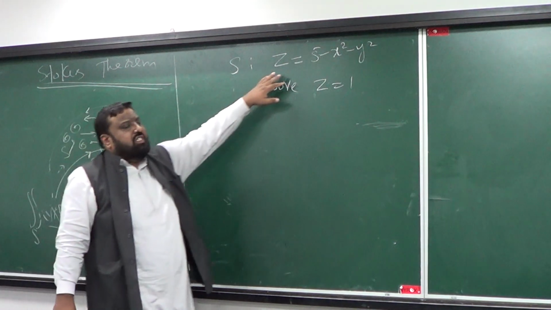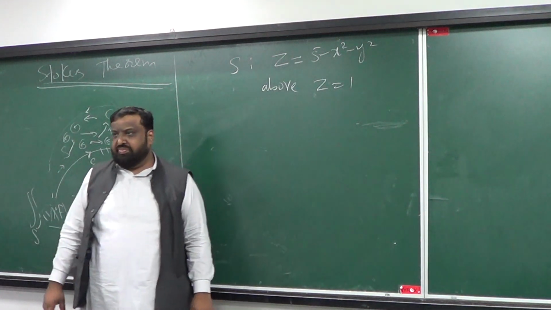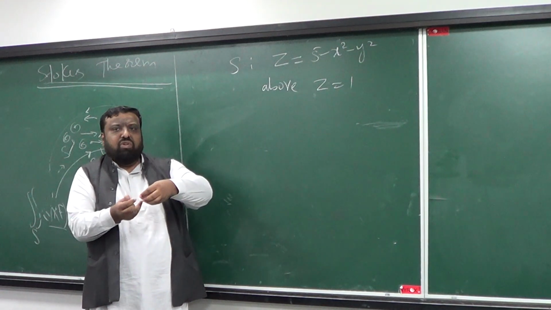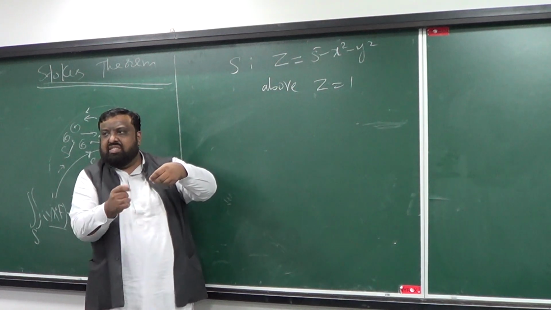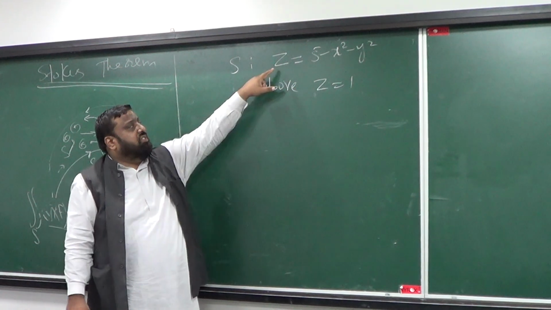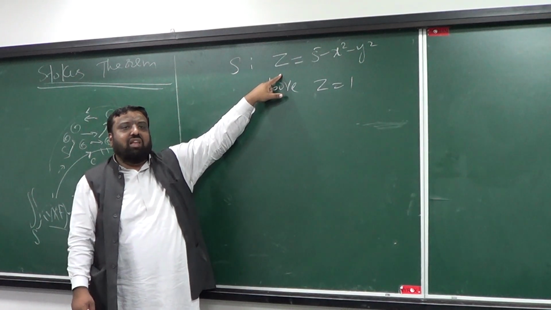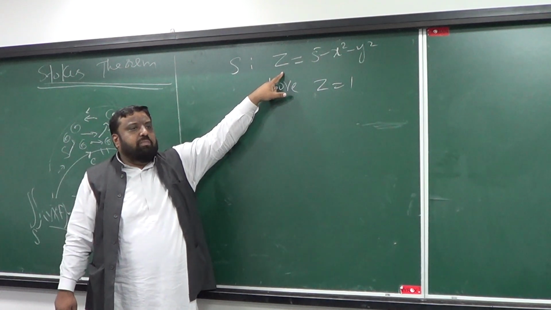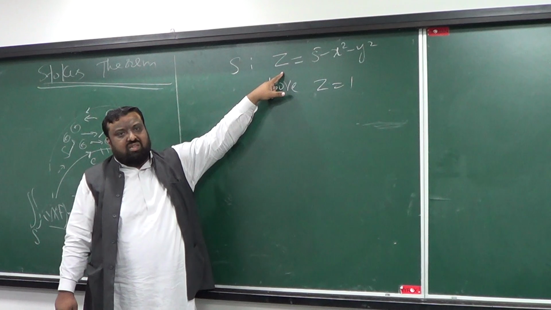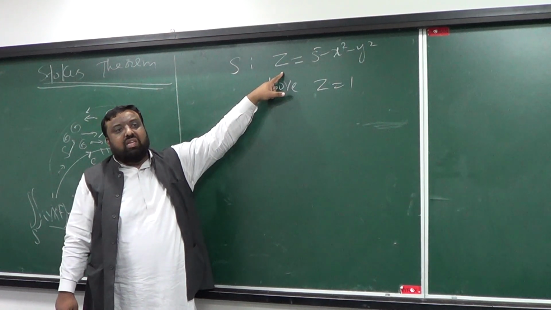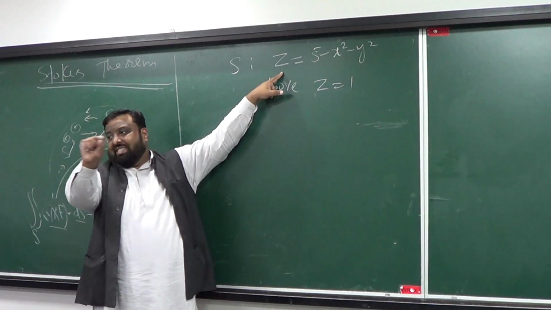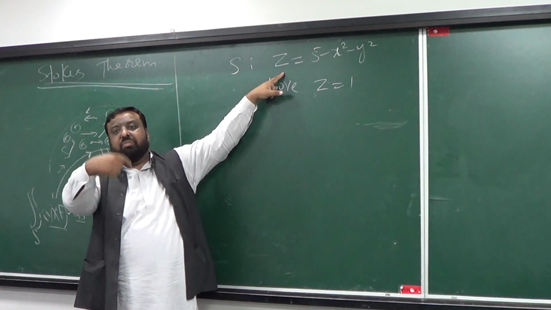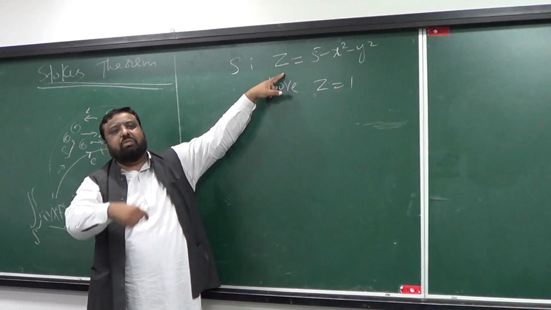By the way, if you want to picture this in your head, how does each section of this surface look? So think about it. If you fix z equal to 0, it's a circle centered at the origin with radius 5 actually. How about if you put z equal to 1? It's going to be a circle at z equal to 1. What would be the radius of it? Its radius would be 2, so x squared plus y squared equals 4.